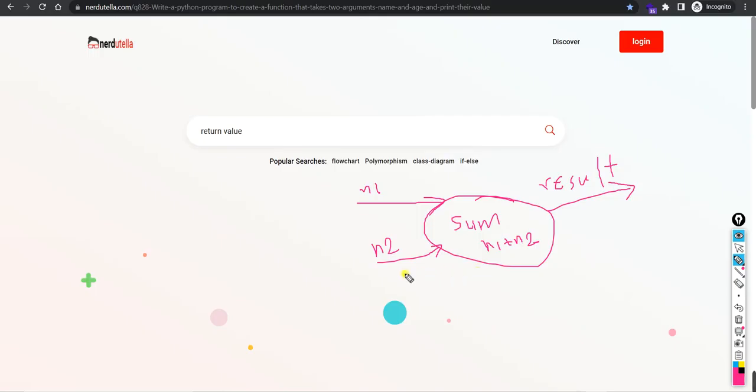Function has two main benefits in the program. The first benefit is that I can write the code one time, but I can use it several times. The second benefit is that I can split the program into tasks to give to the employees with me. Let's suppose that we are working on a program. There are two programmers, so I can give each programmer a function to do at home, and the next day, I can bring back the two functions and put them together in the same program.